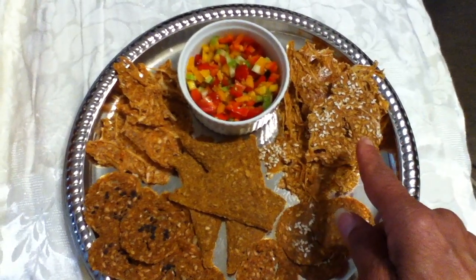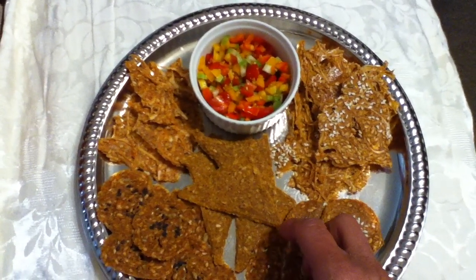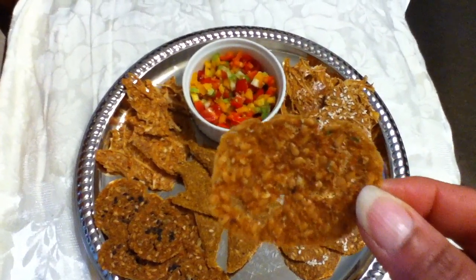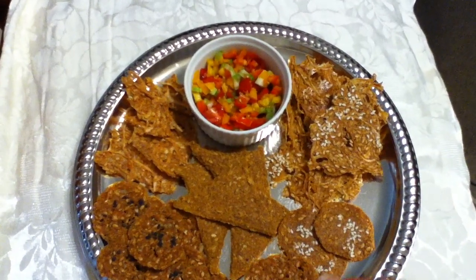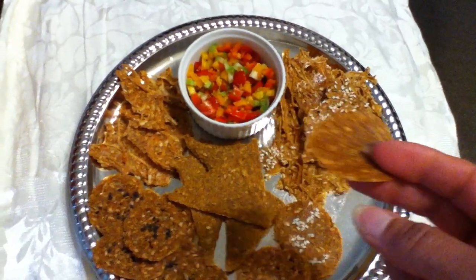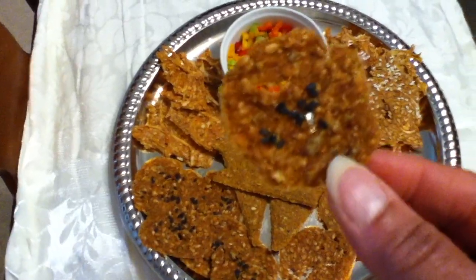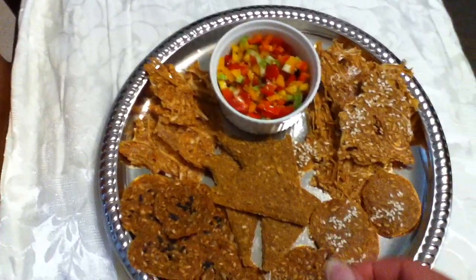I also want to give you another teaching lesson. See all these holes? That's because you're thinning out your batter too thin trying to make more crackers — that doesn't work. You want your crackers to be solid. Don't rush, take your time. I was trying to make some extra crackers and look at that — holes all up in them. I said this ain't happening.